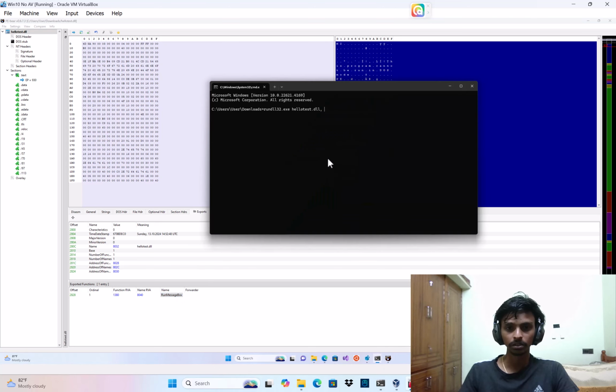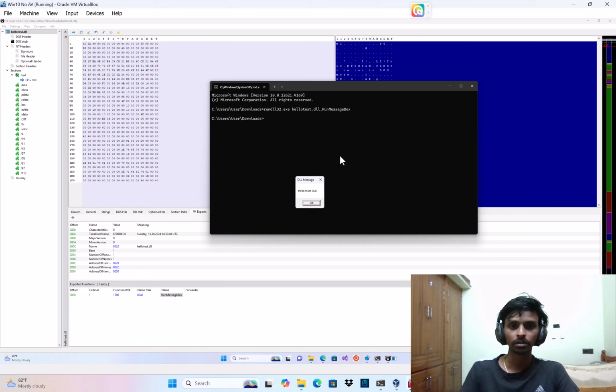Let me call that function, run message box. When I execute that function, you can see hello from DLL has been executed. This is the way you need to execute the DLL functions manually.